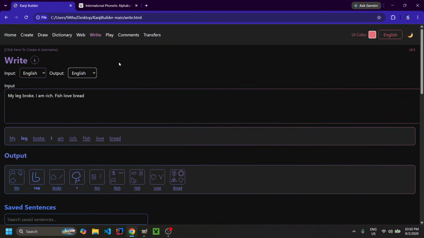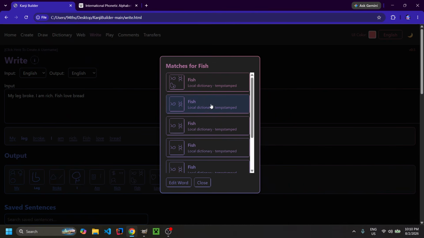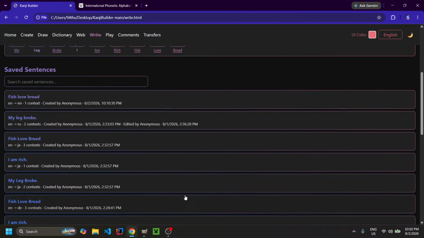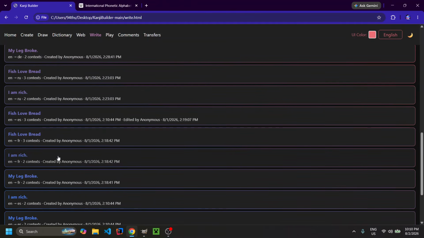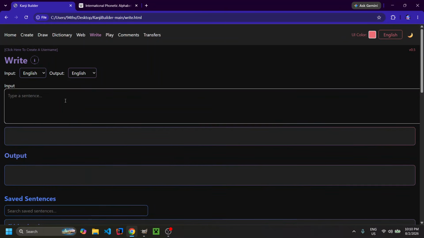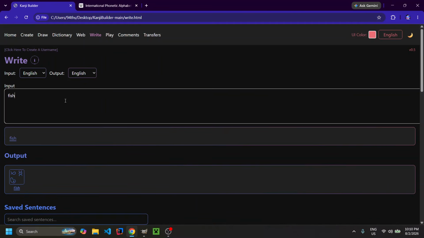And then here we have my cool little app. And if you notice that some of the translations are wrong, which they probably are because I quickly rushed this through and I didn't verify with anyone if any of the translations are correct, what you could do is, so the English where this one's got the fish, do I have another one where it's just temp stamped? So you can see how they all say temp stamped. So let's say I thought this was the correct word. What I can do is click on this one and change it. And I'm like, oh, this is the correct word. Then I can do save context, and then it will save it into these board of sentences. And now if I was to refresh the page, and then do fish, it should just do.